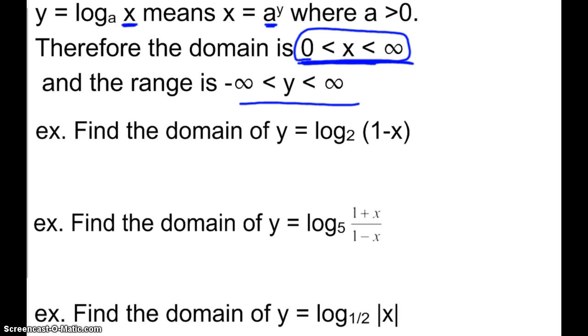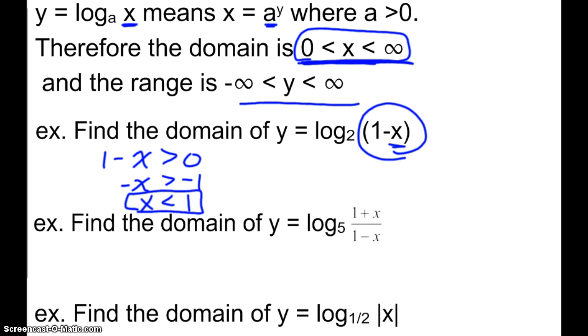So if we look at that first one, y equals log base 2 of 1 minus x, we can find the domain of that by taking 1 minus x and setting it greater than 0 and solving for x. First step, obviously subtracting 1, we get negative x is greater than negative 1, multiply by negative 1, so we switch the inequality sign around, and we get x is less than 1 for the domain. So any number we plug in here less than 1 would give us a positive number here, which by our definition of a log we have to have there.